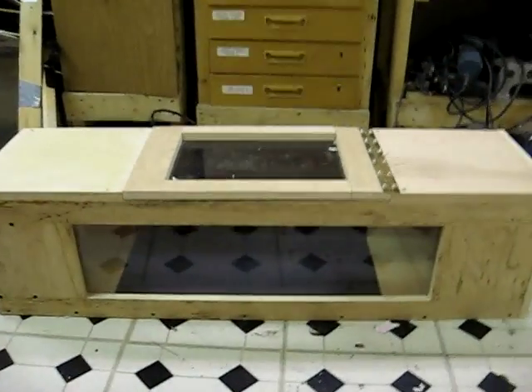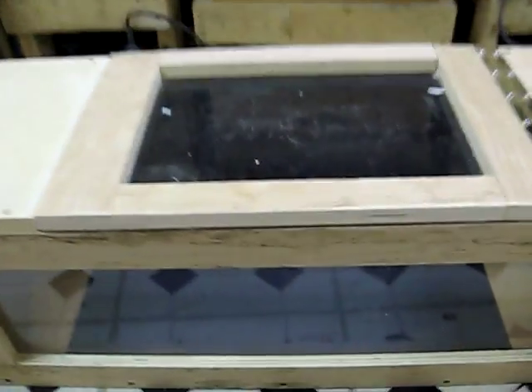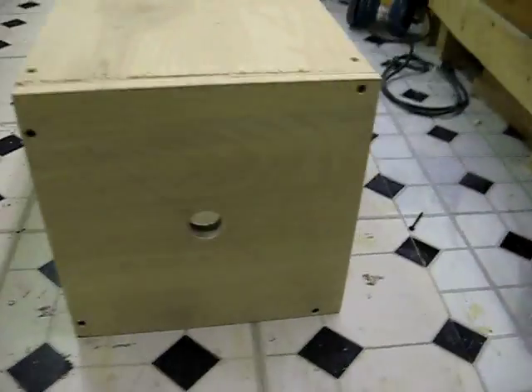Here's my wind tunnel. As you can see, it's built out of wood and plexiglass. This is the viewing chamber where the model would go, and the top hinge is on so it's easy to get to it. That's looking back to where the air is sucked in, and that's looking forward to where the vacuum hooks up to the wind tunnel. At the back here is what's called the buffering chamber, and it's made out of corrugated plastic. Its job is to eliminate currents from the air before they enter the chamber. This is the front where the vacuum would go to suck the air through.